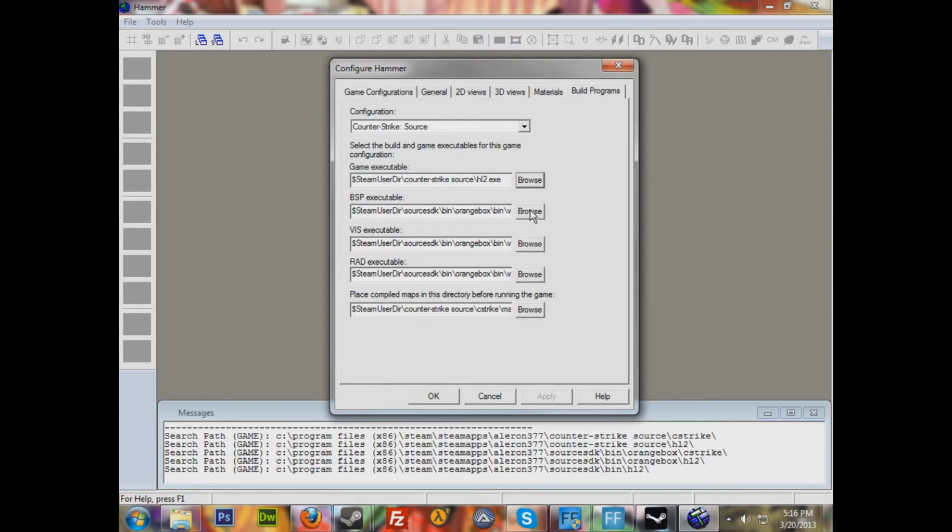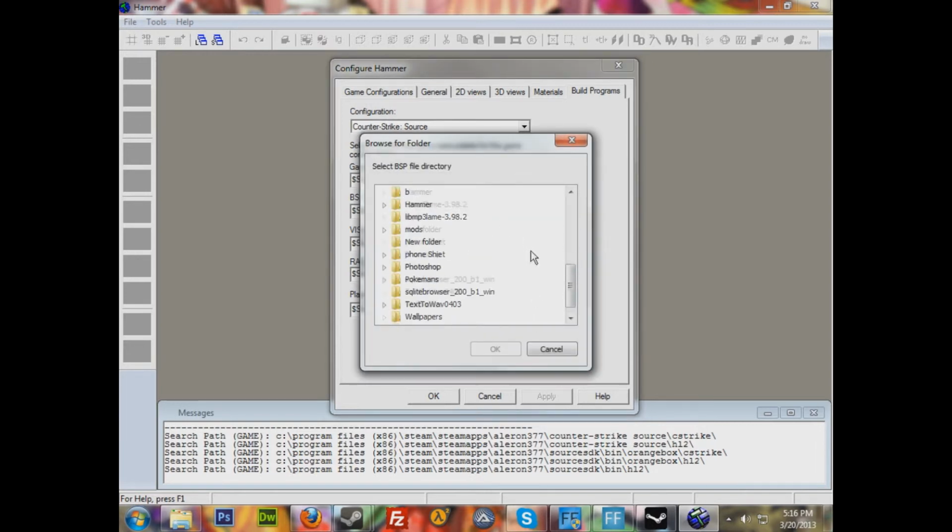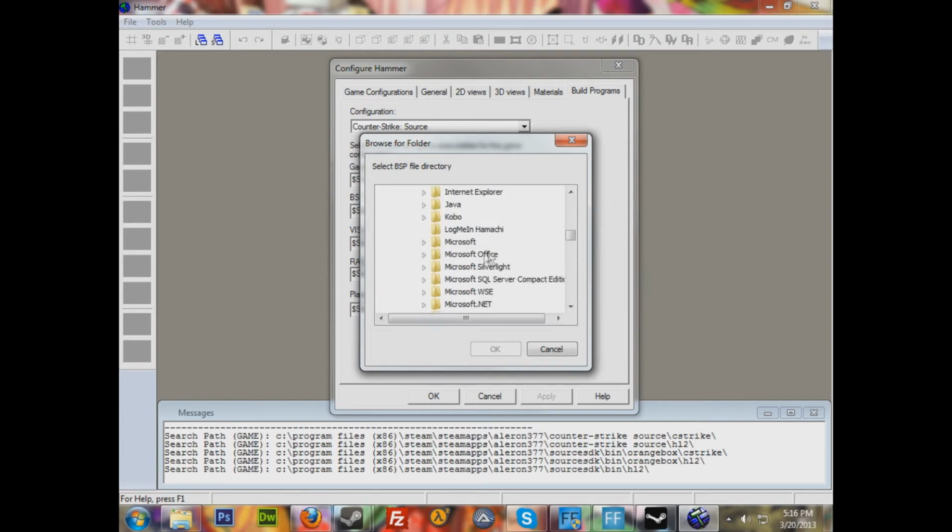BSP executable, leave everything here the same, and place compiled maps in directory. You want to go ahead and set this to your Garry's Mod maps directory inside the second Garry's Mod folder in Steam apps. So we'll go ahead and do that real quick.